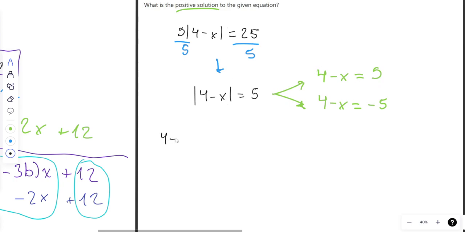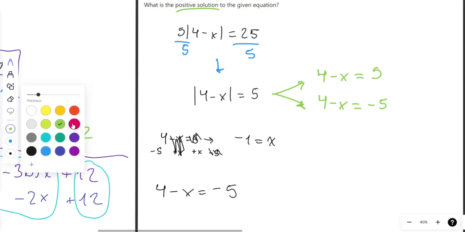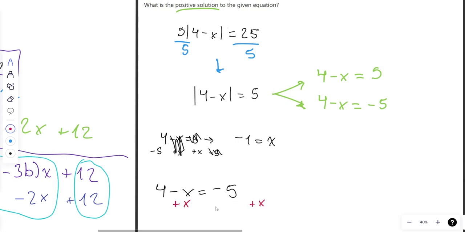So solving this first one, 4 minus x equals 5. If we add x to both sides, plus x, and we subtract 5 from both sides, we can cancel out the 5, cancel out the x. We get -1 equals x. So we can grid that in, but they would mark that incorrect because they're specifically asking for the positive solution. So it looks like we are going to have to keep solving for the second case, which is that 4 minus x equals -5. So what I can do here is add x. We can add 5 to both sides. So that cancels. And that leaves us with 9 equals x. So you would grid in 9 for your answer, just positive 9.